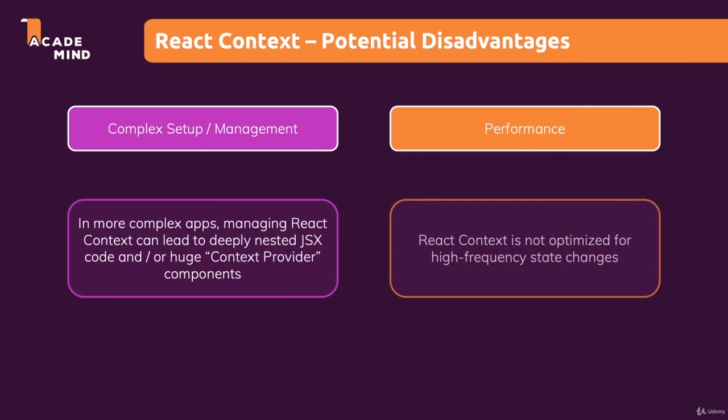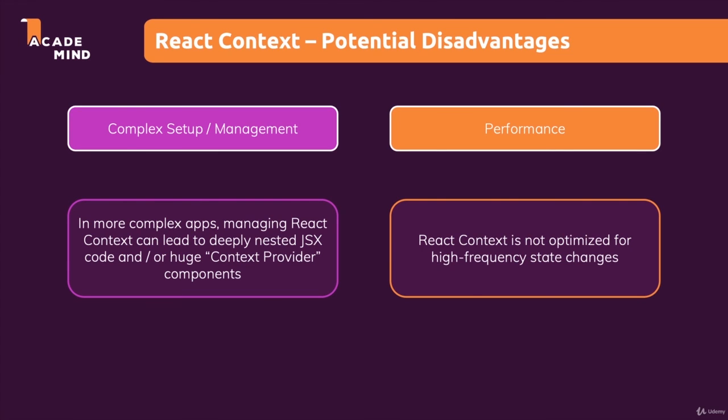Redux is an amazing library. It can replace React Context, as you learned, but it's also not a must-use library. It's always up to you to decide whether for your project you want to go with React Context or if you need Redux. React Context can have certain disadvantages, as I mentioned, but they might not matter in your project. You might not see or measure any performance issues, and you might not have a super complex setup and management. Then, of course, there's nothing wrong with sticking to React Context.